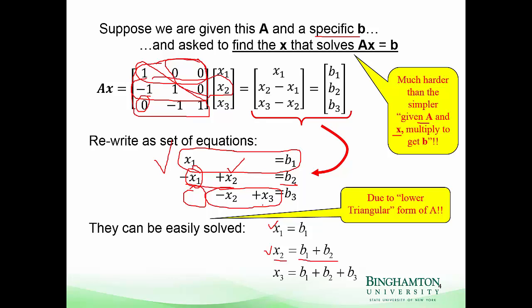But nonetheless, very easy to solve for x3. And in this case, we see that it equals b1 plus b2 plus b3. Okay, so you give me a b vector, and I just plug in its 3 elements, and I've got my solution. So again, the point of what we're doing is not to just find the solution. If that's all we're interested in doing, we're done.